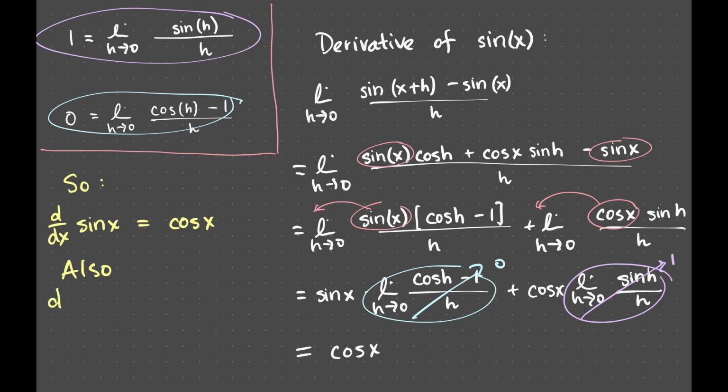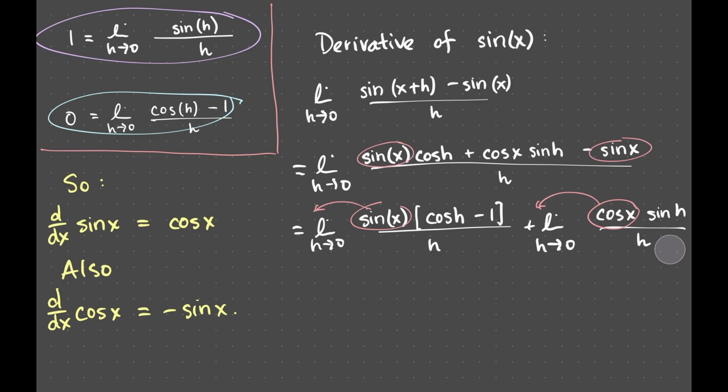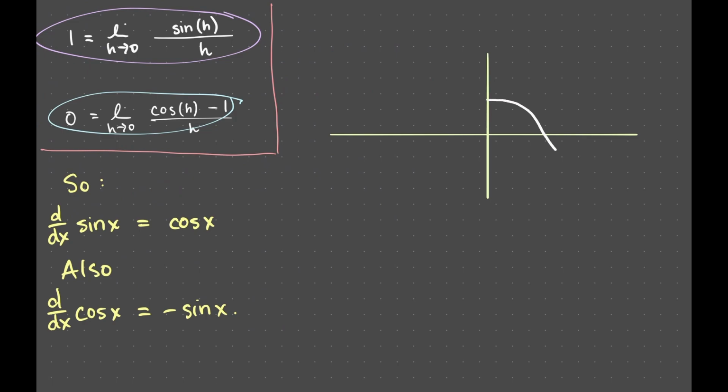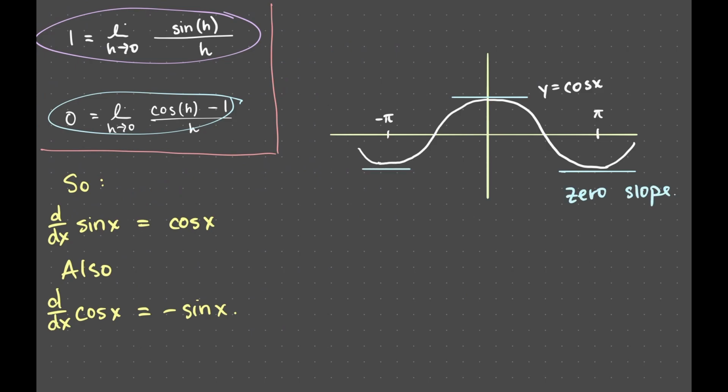It's also possible to perform a similar computation to get the derivative of cosine, which turns out to be minus sine of x. From a geometric standpoint, these formulas make sense. Because sine and cosine are both periodic functions, so too should be their slope functions, that is, their derivatives. In addition, the peaks and valleys of the cosine graph, for example, are points where the graph has zero slope, and these occur at integer multiples of pi, which means that its slope function should achieve the value 0 at these points, which is true of the sine function.